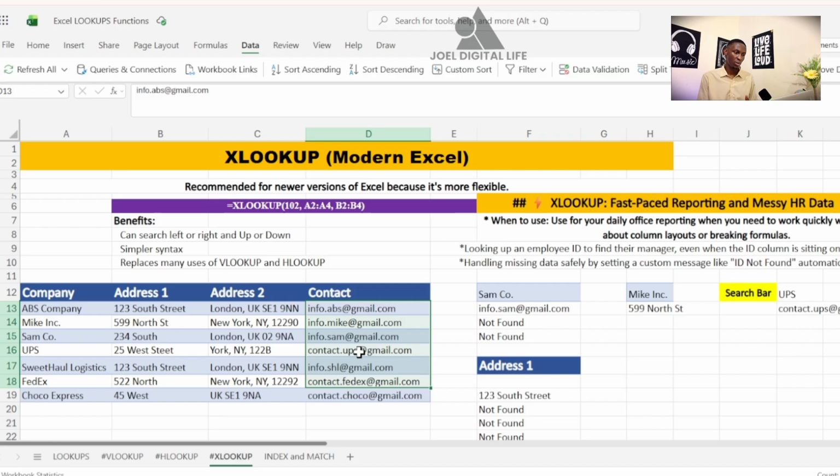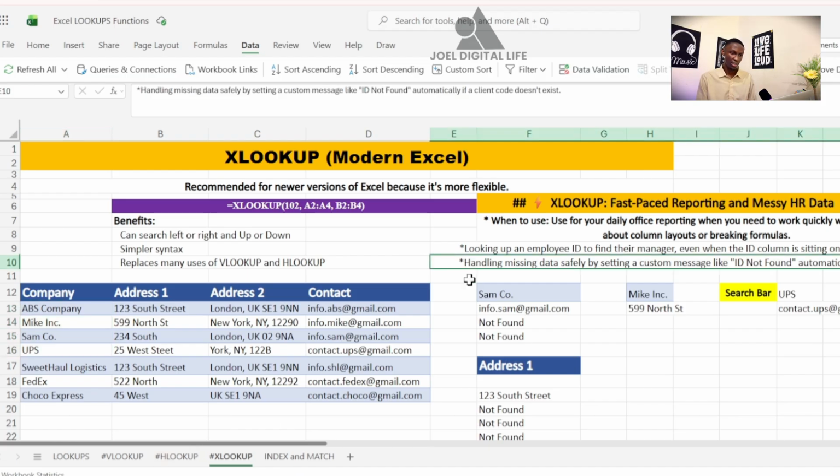So you can use XLOOKUP when you're searching for a company name or ID, whereby the result will be in maybe the 10th row or the 10th column. It will definitely pull that data, which is not possible with HLOOKUP and VLOOKUP.